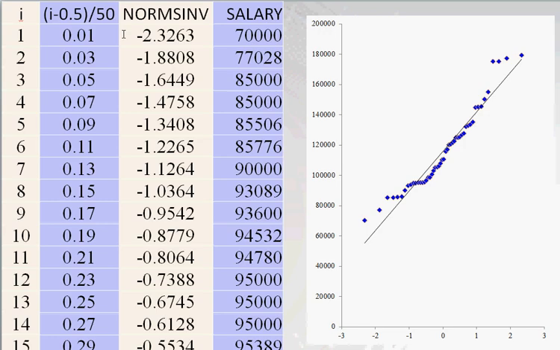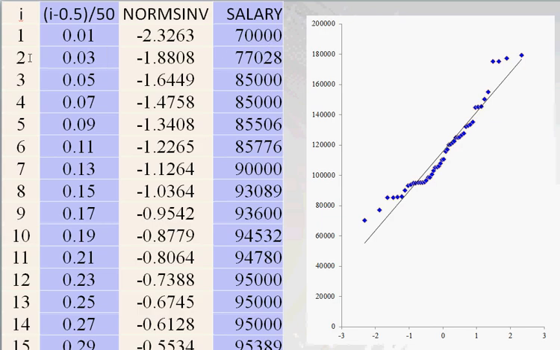The next thing that I do is figure out the first percentile off the normal distribution. Using Excel, the command is NORMSINV. Using a TI calculator, the command is invNorm, and we get the first percentile off the normal distribution. And so here's my x-coordinate, and here is the y-coordinate.